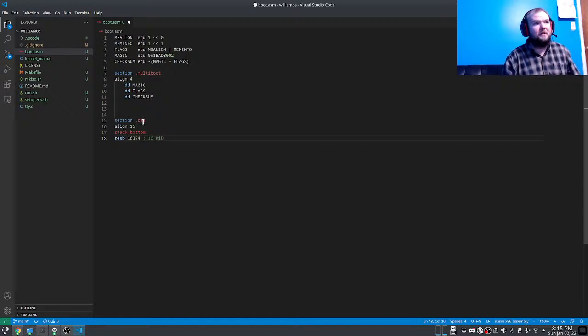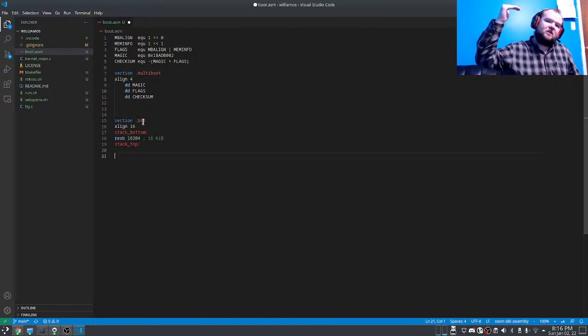Kibibytes or kilobyte stack. Now, for us, this stack is only going to be for kernel stuff. And then that's the top of the stack.